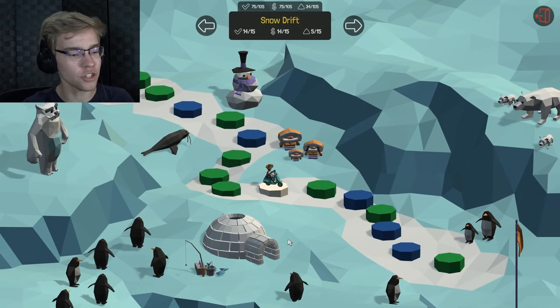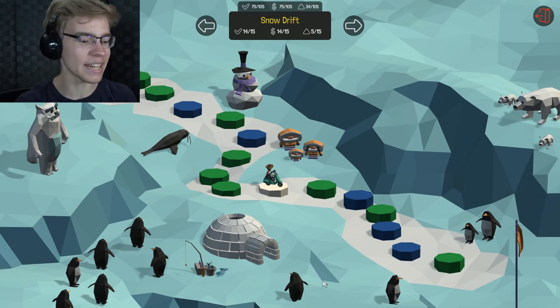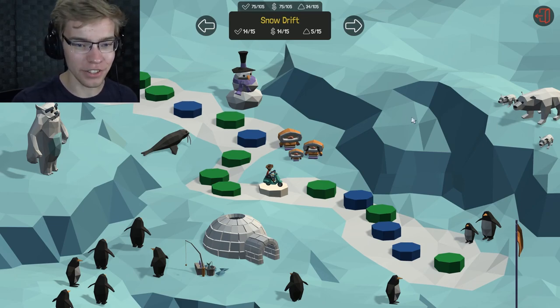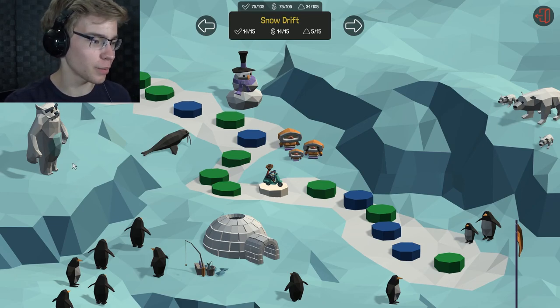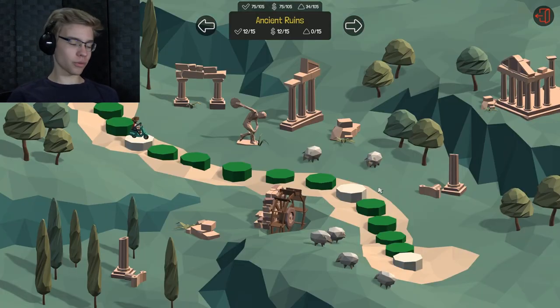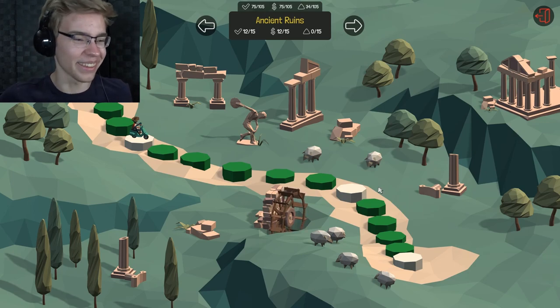Next time is the ancient ruins. My goodness, was Snowdrift a pain in the butt. You like the little penguins though? Snowman and seal and polar bears and whatever yeti that is. Holy cow, that was rough, man. That wasn't as relaxing as the other ones.